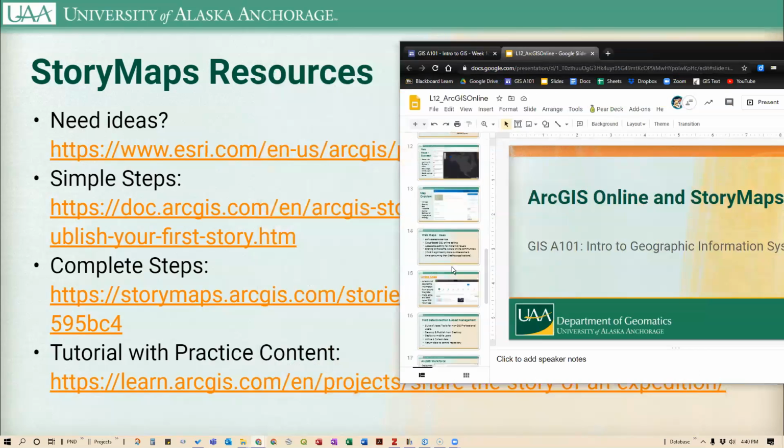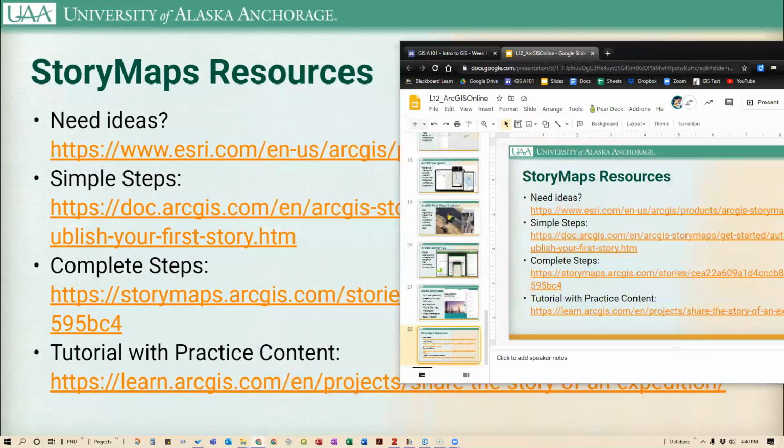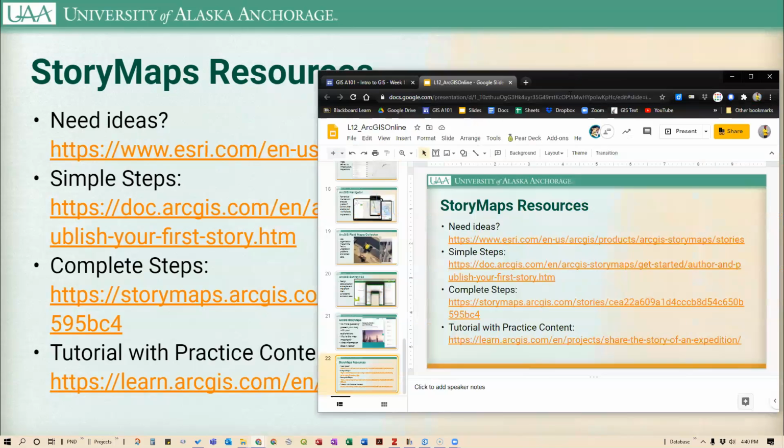And here's the slides with all of these links. There's a huge amount of information out there about building story maps, so I tried to boil it down to the ones that I think are most helpful. And this final one is a tutorial that we're going to go through in our lab as one piece of our lab on Thursday.